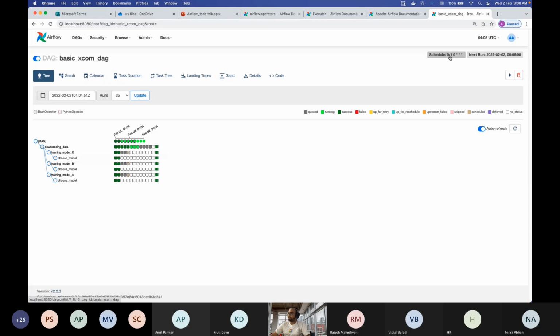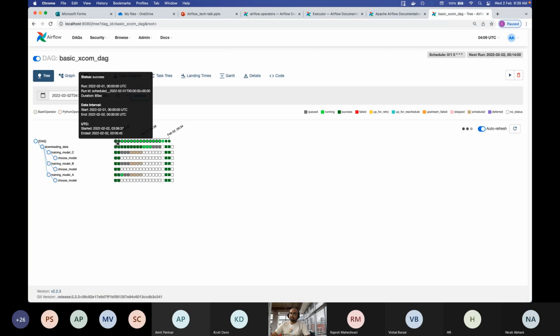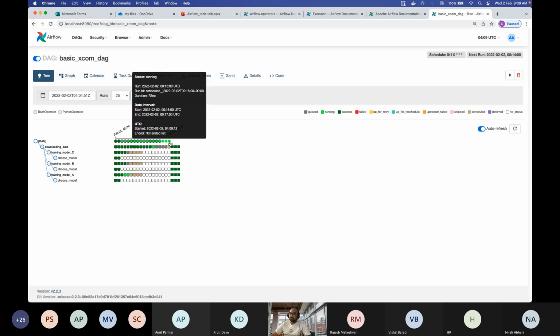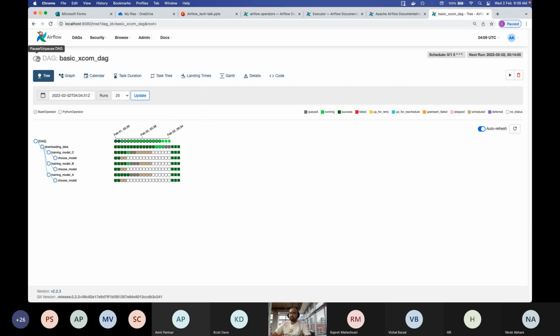I set it so that it should run every minute, and you can see that it has automatically started so many things. So many DAG runs have already started automatically just because of that catchup parameter. I set it to start from 1st of January 2020 to today's date, and run at each and every minute. It is now comparing with all these task instances and trying to automatically trigger them. You can see that lots of tasks are going to be executed every minute. So this is the catchup parameter. I have to stop it, otherwise my system will be blocked.